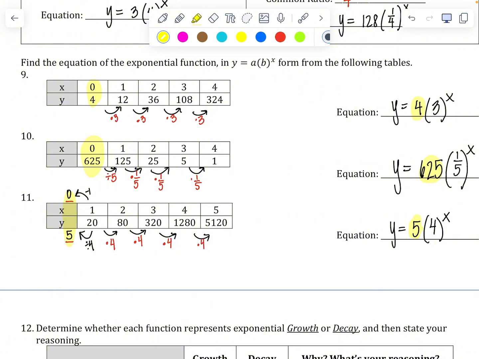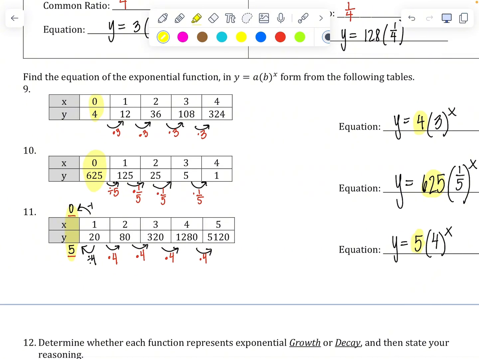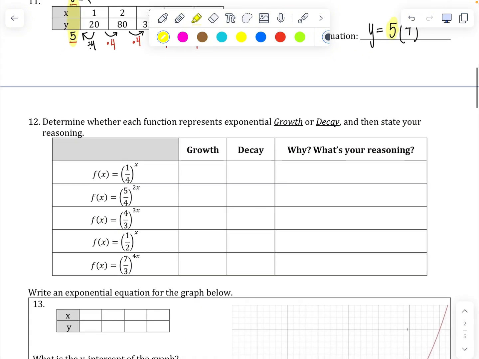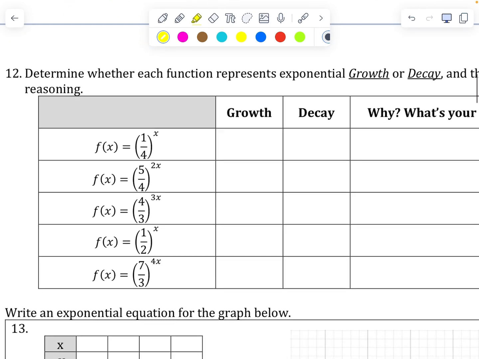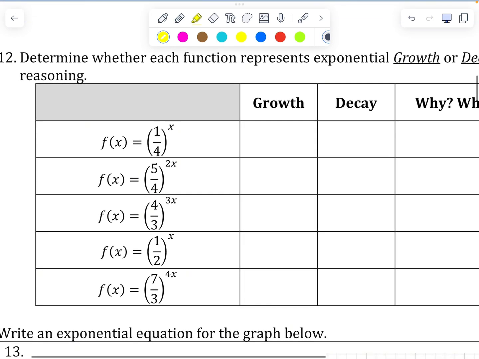I'll leave this up for a few more seconds. Okay, so number 12. We're on page 2, and this question is going to be on the exam, and it's going to be straightforward. It's going to be identical except with different numbers. When you're asked for exponential growth or decay, I always want you to look at the constant multiplier, okay? So what is it equal to? Is it a whole number, or is it a number less than 1 but greater than 0?